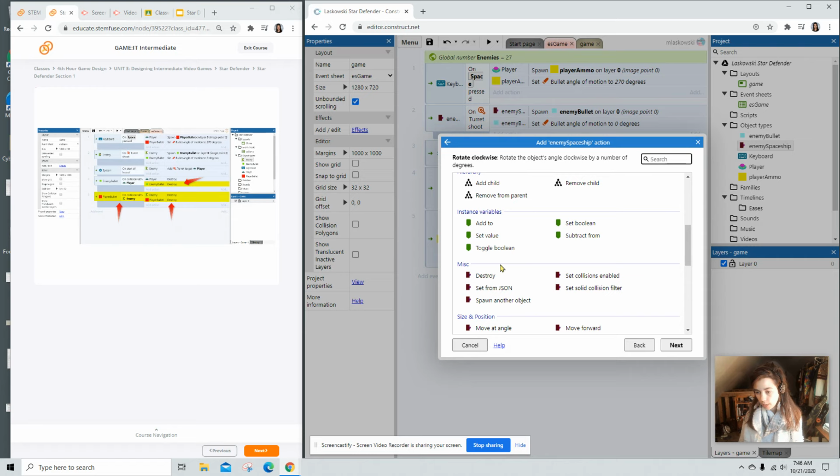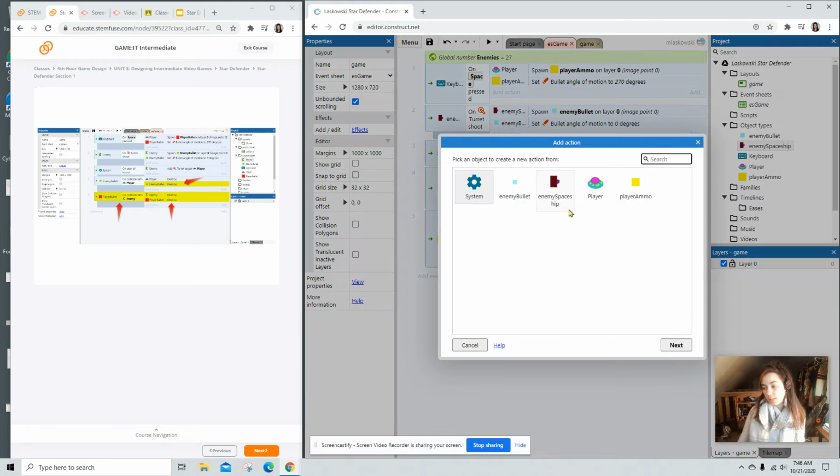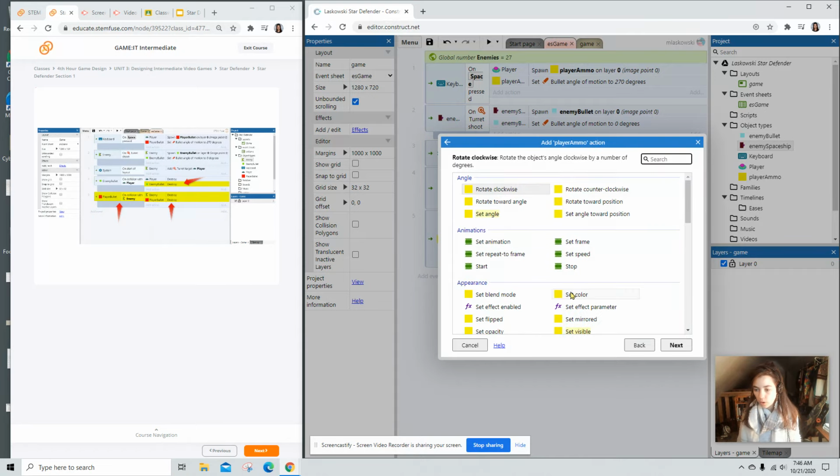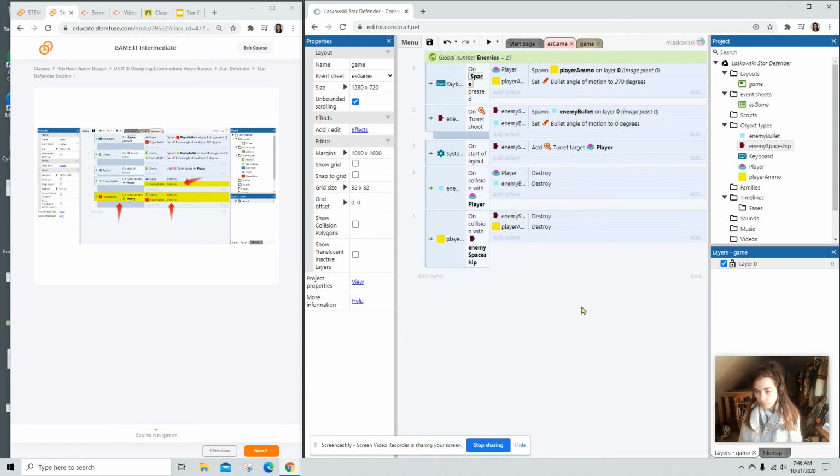So we will destroy the enemy. And not only do we want to destroy the enemy, but we also want to destroy the player bullet, because if the bullet hits the enemy, then the bullet should disappear. So we will also destroy the player bullet. Sweet.